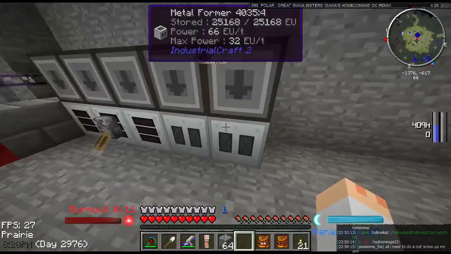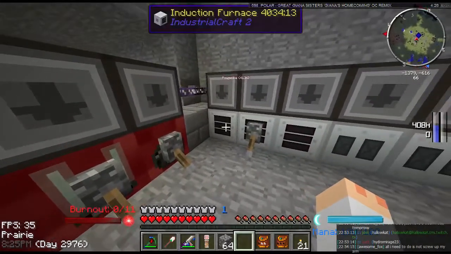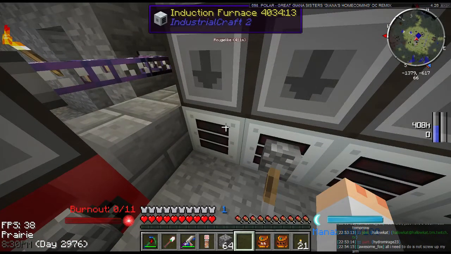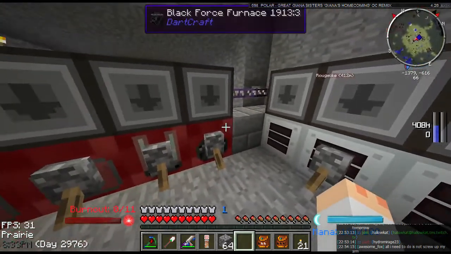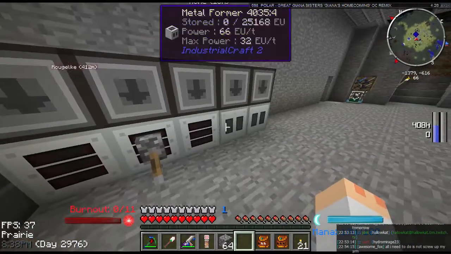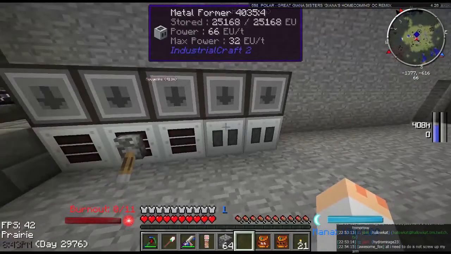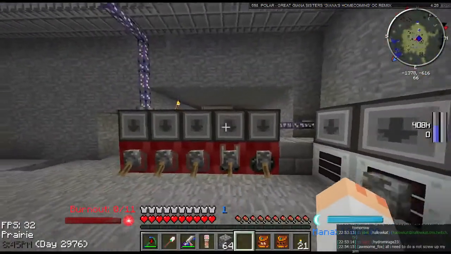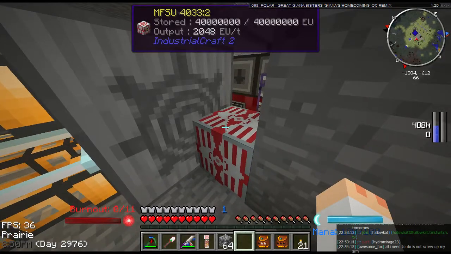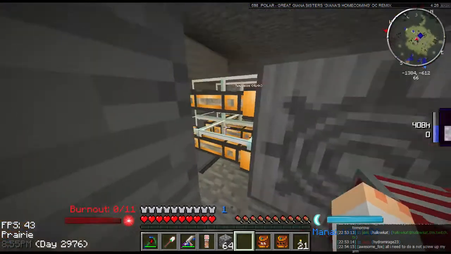Let's see. Ah, good. That's working again. That isn't. Is that not working? Very strange. That should be working. The Waila pop-up, I mean. That works. 40 million EU. Full power output.